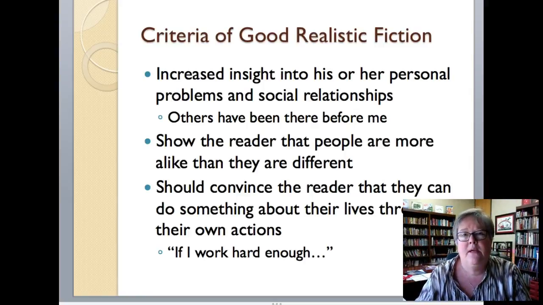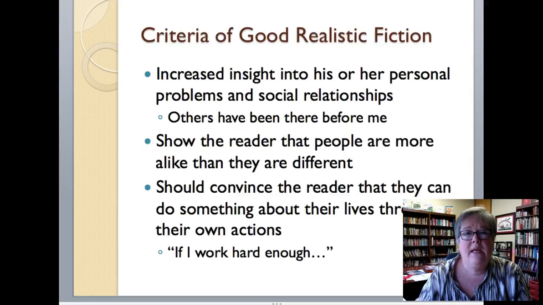You also want to make sure that the book shows the reader that people are more alike than they are different. Many times students hang out with people who are just like them in lots of different ways. And sometimes we tend to fear what we don't know. We tend to not understand what we don't know.